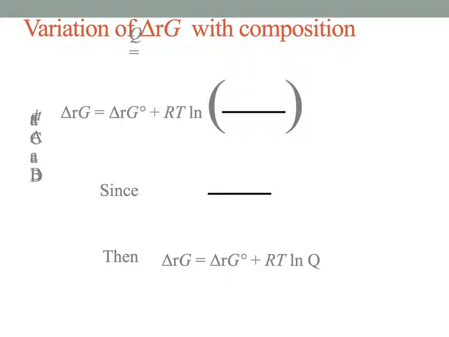So I don't know what happened to this slide, but basically, if we're trying to find the reaction Gibbs energy, we have an equation here that allows us to do that. The reaction Gibbs energy is equal to the standard reaction Gibbs energy for that substance that we can look up in a table, plus RT times the natural log. If we have our reaction written in the standard form, remember that we said this is our generic form of writing the equation.